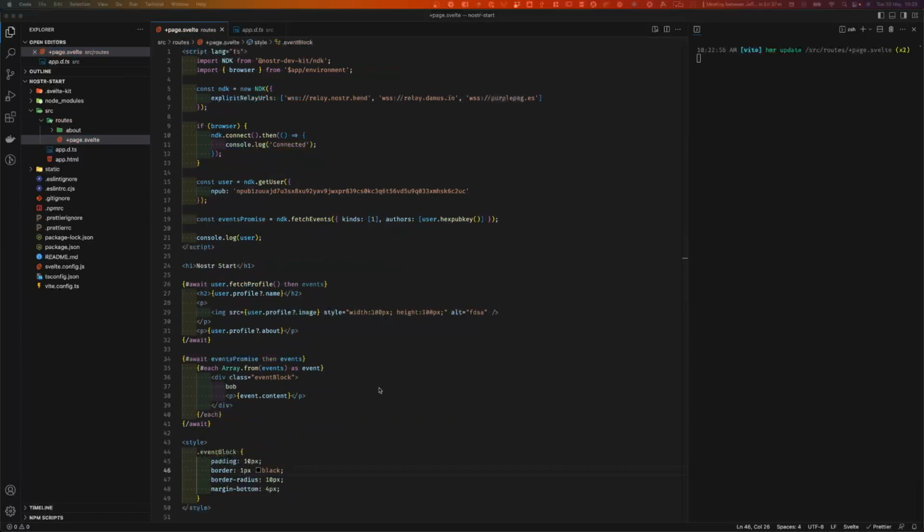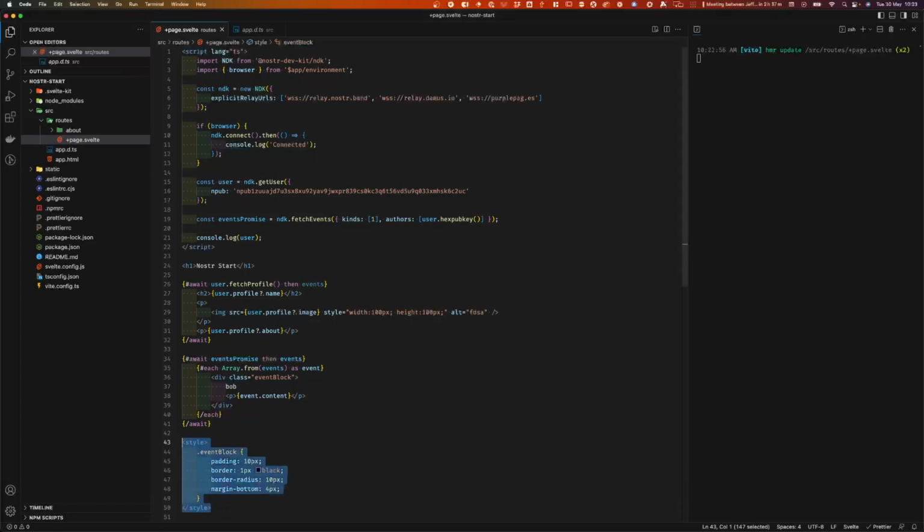Okay, now that we've got events showing, let's go ahead and skip over and do some NIP-07 sign-in, just so you can understand how the interaction between NDK and a browser extension like Alby would work. This is how you would probably be pulling users in a lot of cases, is you want to get the actual user trying to use your app. And so a NIP-07 signer is the standard way to do that.